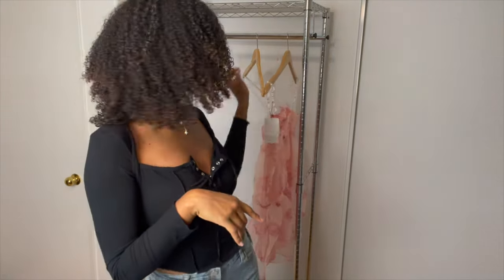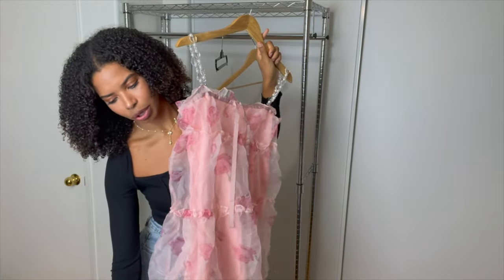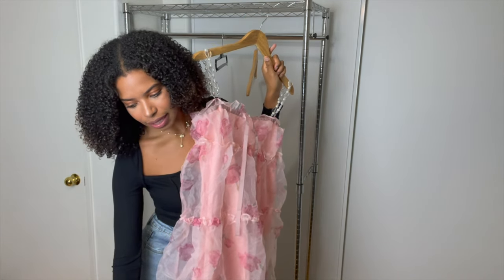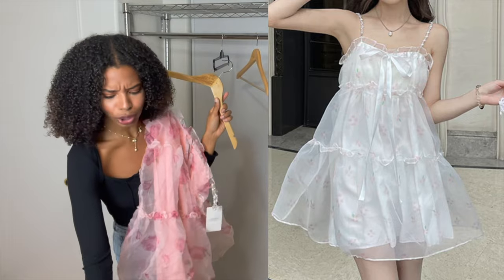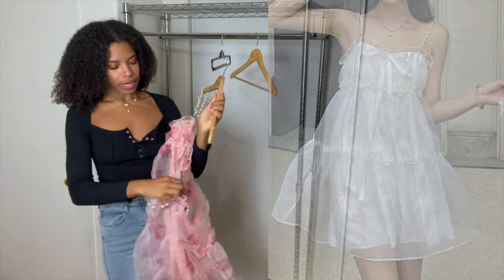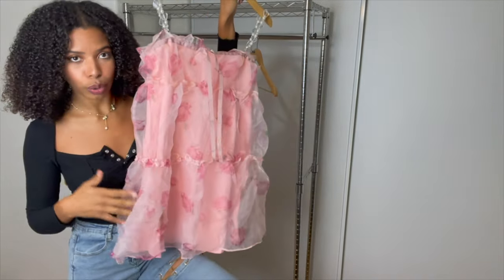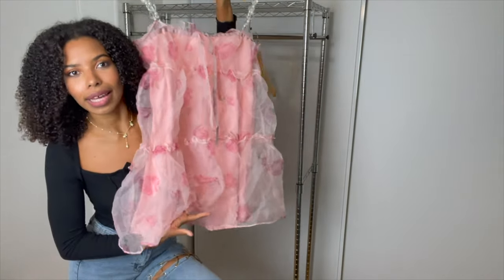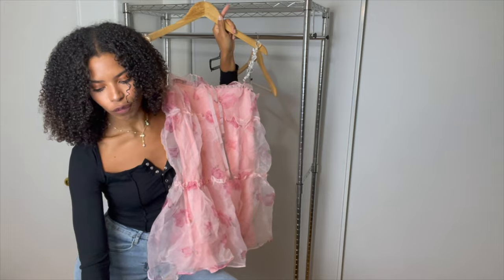Thank you Dress V Shop — this is a super nice touch. I love the asymmetrical details. Okay, I'm going to keep this on and try on our last dress. This was the main thing I wanted to explain before I started. I was going to get this dress in white — it looks like this — and I thought it would be like a cute baby doll moment, but in reality I'm scared. It looks very outside of my comfort zone, and honestly, this looks like the size of a shirt. Is it going to cover anything? We'll find out.